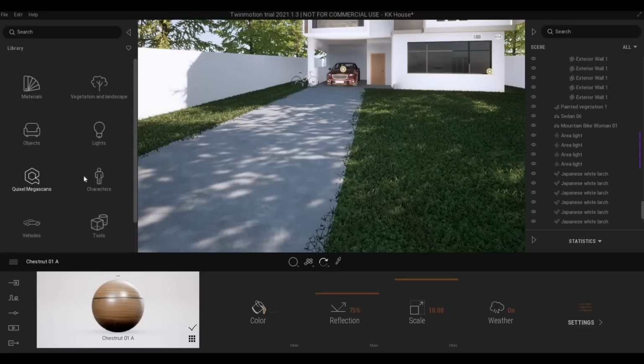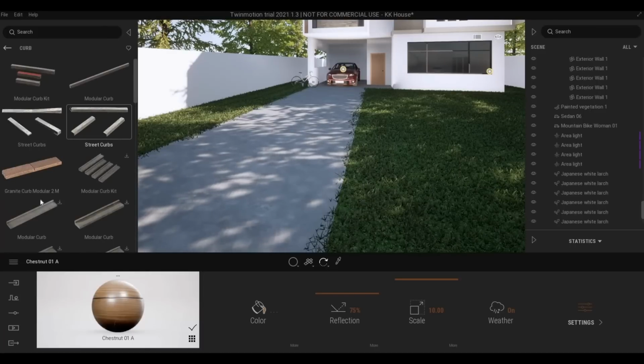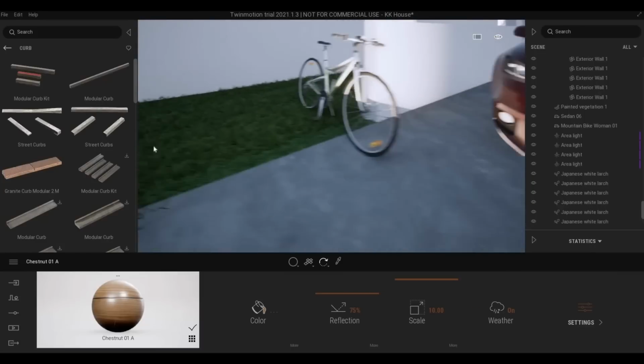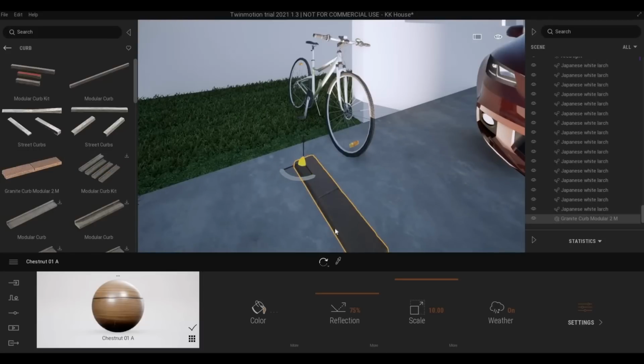So I always like going to Quixel 3D assets, and then this is street and then curb, and then I like those modular curb things that they have. So similar to this one, I like adding this one. So just turning this around 90 degrees, and then adding this one to this corner.